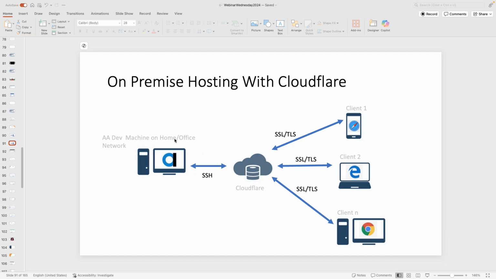What makes this work is that you have a secure piece of software that you can trust called Cloudflared, with a D at the end, that connects to the Cloudflare servers, to the Cloudflare cloud really. Your clients interact with the cloud, which then interacts with your computer using that piece of software.